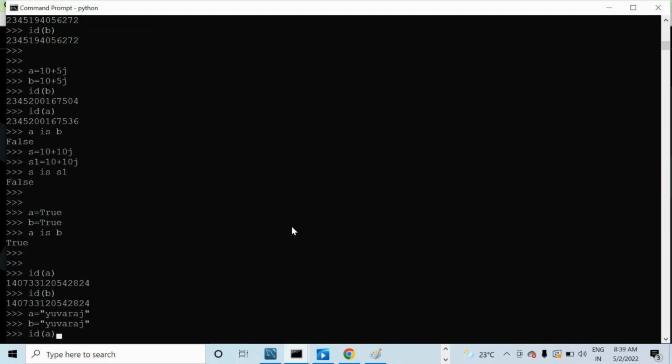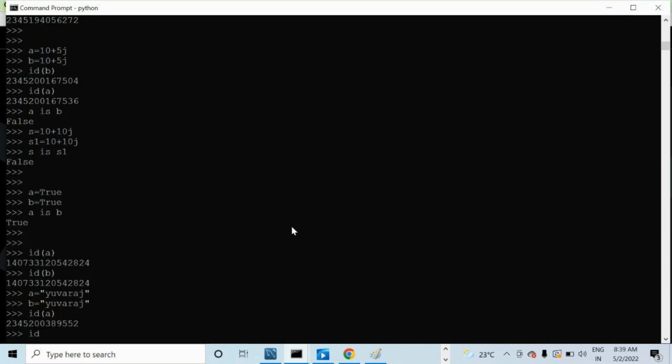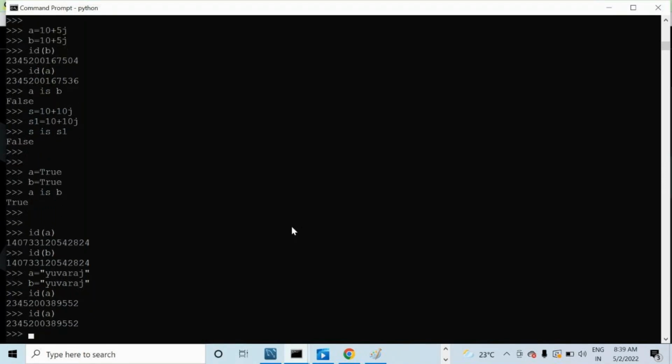You can use ID for finding the object. What is this? A new object has been created. A complex value frequently changes its values, in the imaginary part as well as the real part.